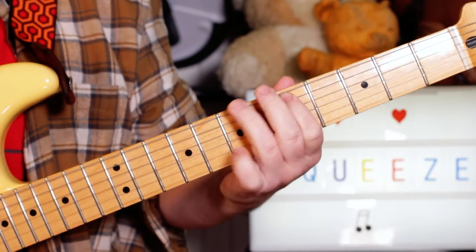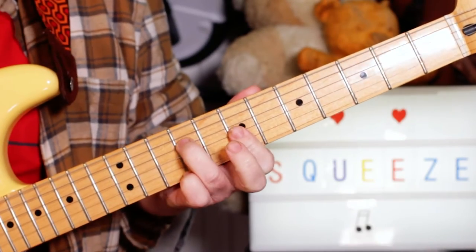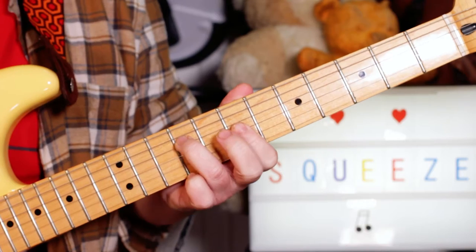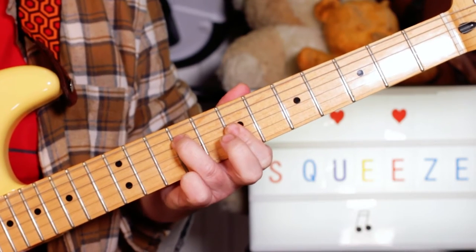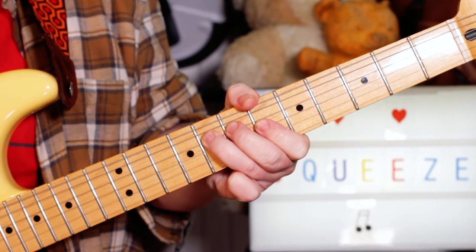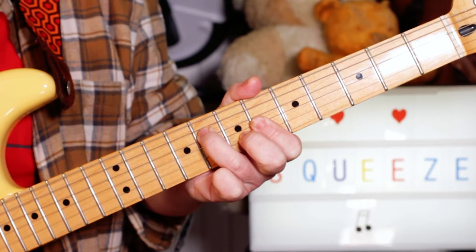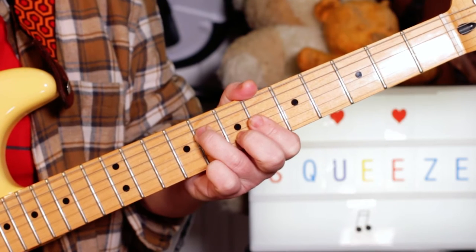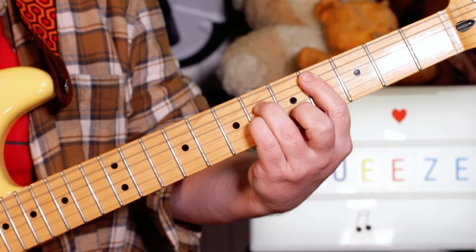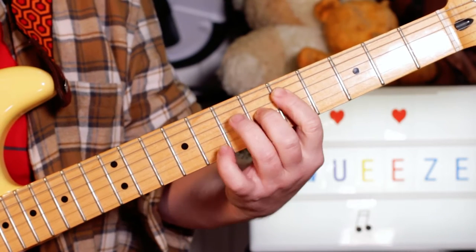For the chorus, we've got some great chords. I'm starting on a B minor, just on the top four strings. That's 9-7-7-7. Then an F sharp over A sharp. So I've got 8-6-7-6. And moving it down to C sharp minor. Okay, then I'm going to A7, so just 5-6-5-5.